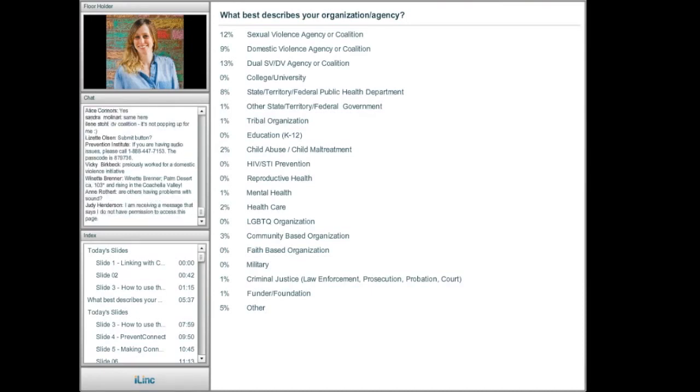Annie, I've shared the results. I'm hoping you can see those. Looks like we have a large majority of folks who are from sexual or domestic violence agencies or coalitions, or dual agencies or coalitions. We have a good amount of people from government, public health, and educational sectors, and also from other types of community-based organizations, looking at mental health, healthcare, military, criminal justice. We have some funders, foundation folks, and we do have some other.